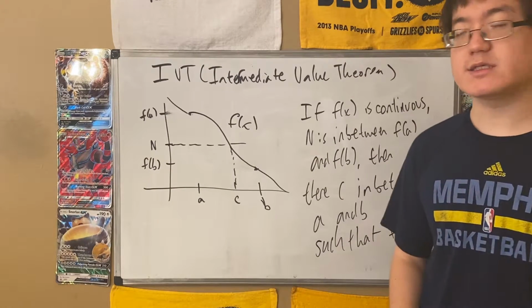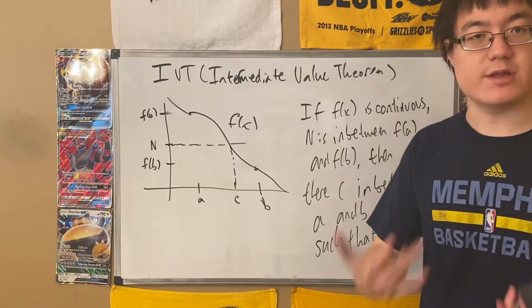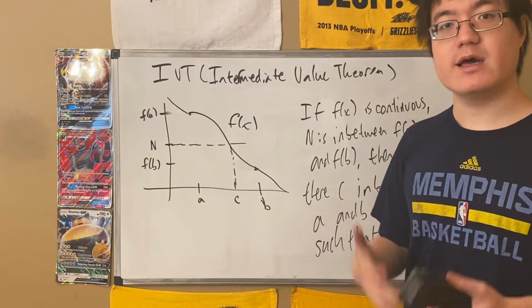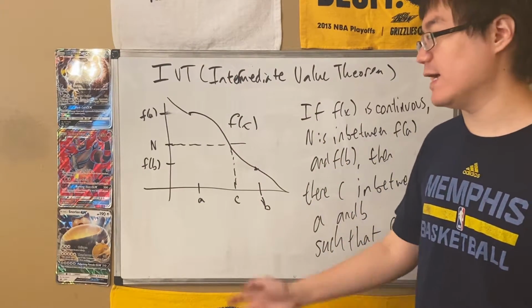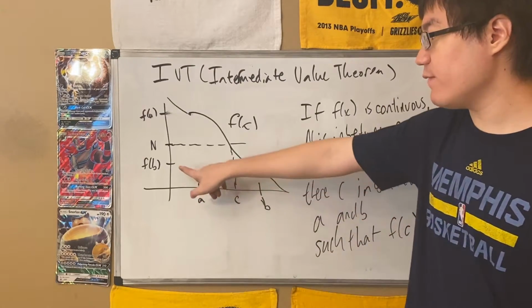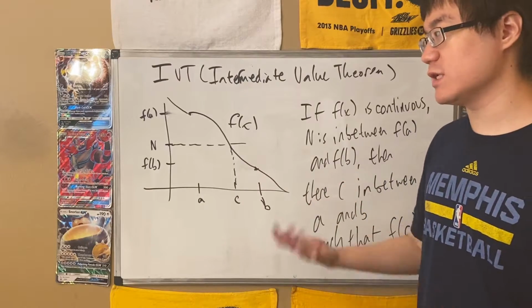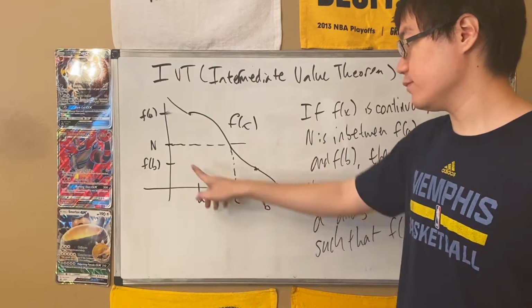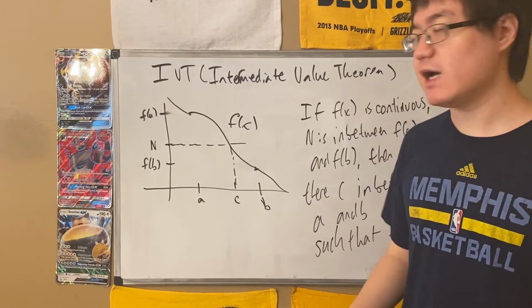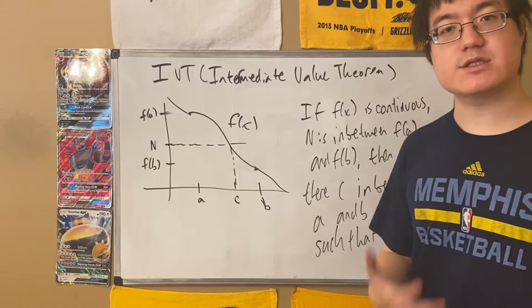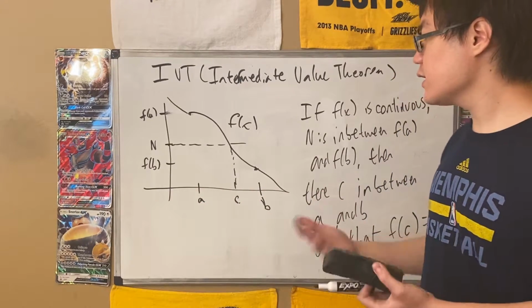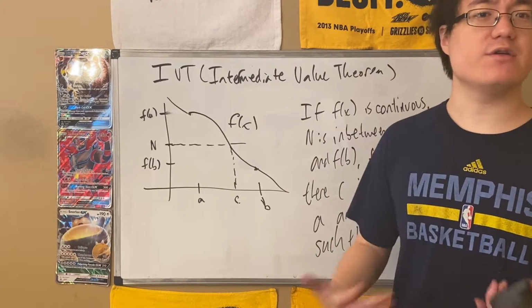So another way to say this is that for any intermediate value, so that's why it's called the intermediate value theorem, for any intermediate value between f of a and f of b, that value is achieved by the function at some point c. You don't know what it is, but it is achieved. So for example, let's say we have numbers 2 and 7, just as an example. Then for any y value in between 2 and 7, for example 5, I will be able to find a c such that f of c is equal to 5, where c is in between this interval.